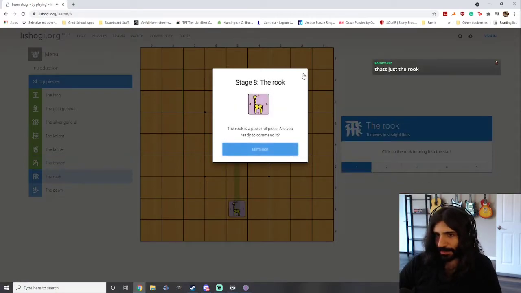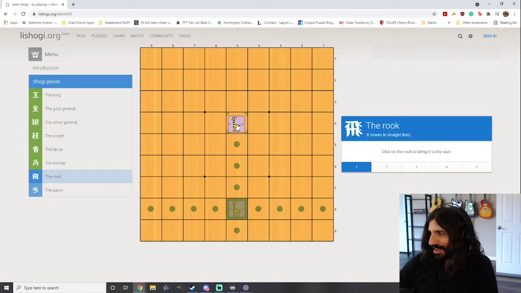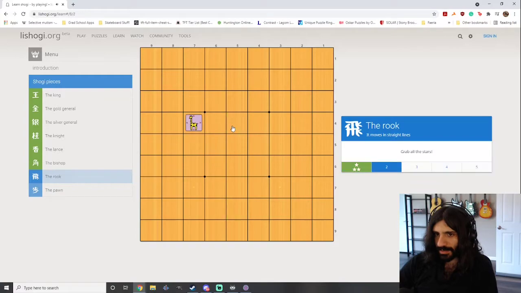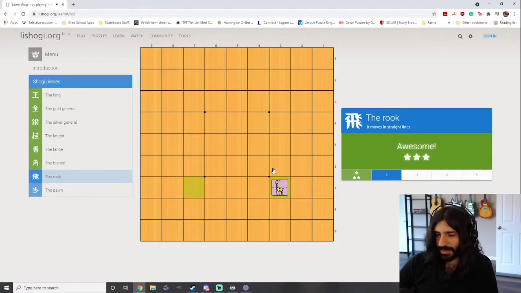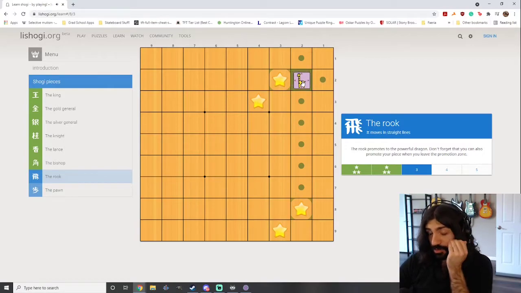The rook is a powerful piece. It's a giraffe. Wait, so the rook isn't like the charger? What's it, the lance? Okay, so this is just like a rook. This is a little giraffe. Wait, does it get like eucalyptus when it upgrades? Grab all the stars. Yeah, okay. Rook promotes to the powerful dragon.